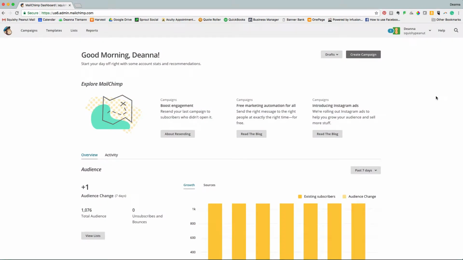Okay, so what we're going to focus on today is autoresponders. An autoresponder is a way to make your emails send based on different triggers that people can take when they subscribe or make an action on your website or do other things. Basically, it allows you to keep the communication going with your clients without manually having to schedule an email or send one out. So you create emails in advance that you know you want to go to different audiences that you have, and then they automatically send based on the parameters that you set up.